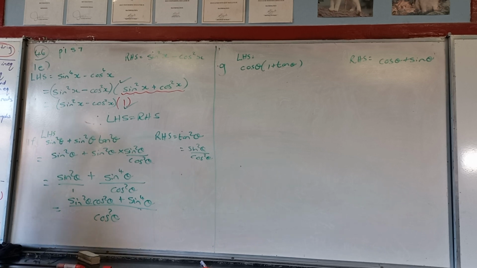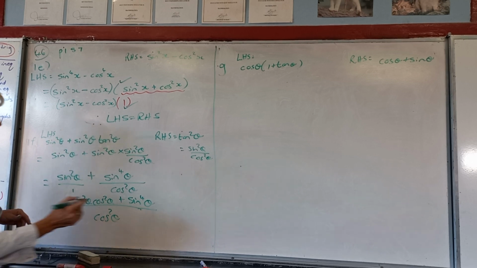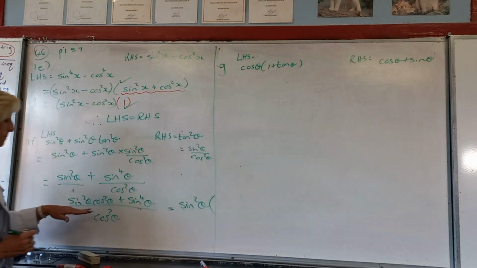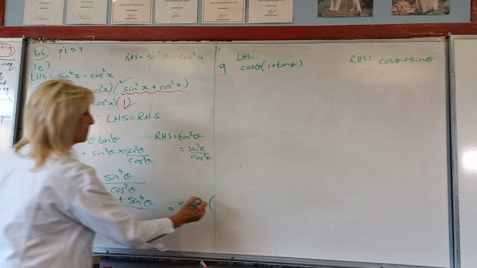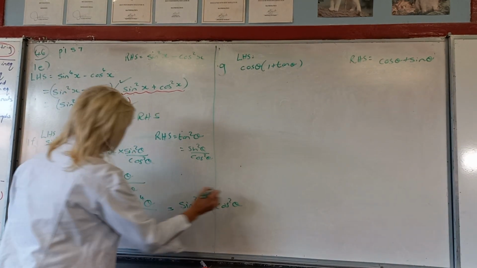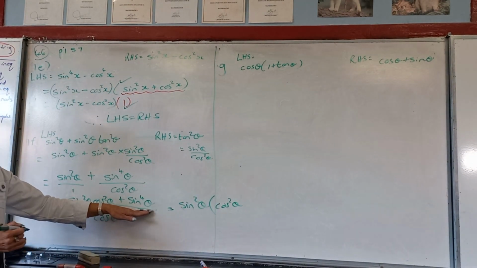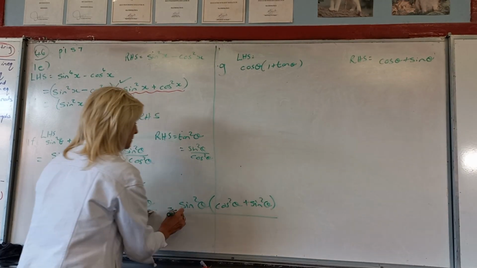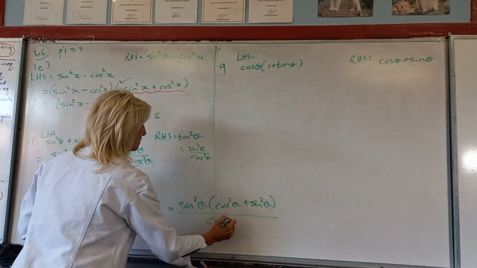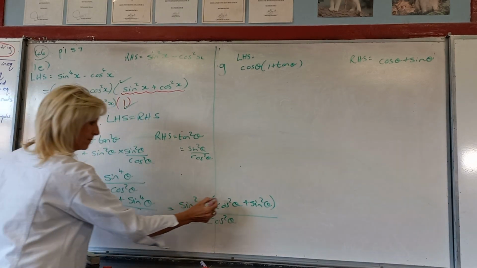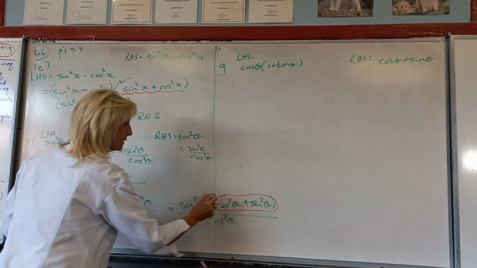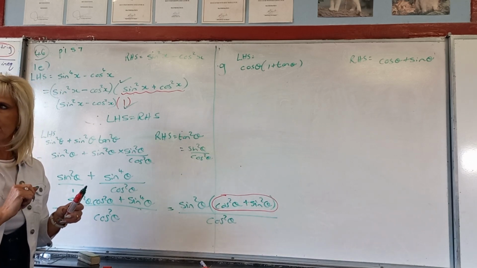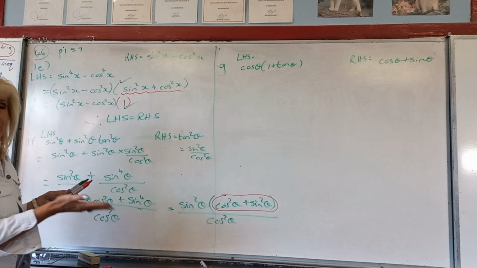You take out a common sin square. So if you take out the common sin square, what's left? Cos square. And you take out sin square there. Plus sin square. Are you seeing it? What's that going to be? That's going to be 1. Good idea. Highlight it on your paper. Write to the person marking that it's equal to 1. Because now I'm actually finished with my sum.